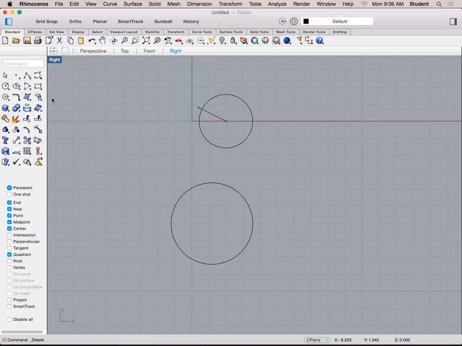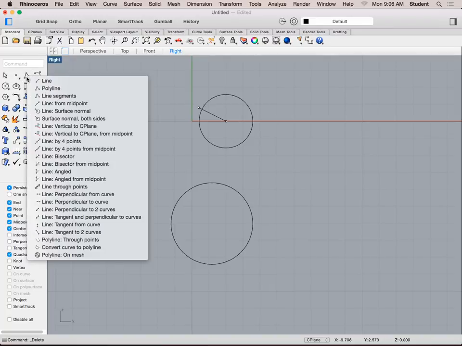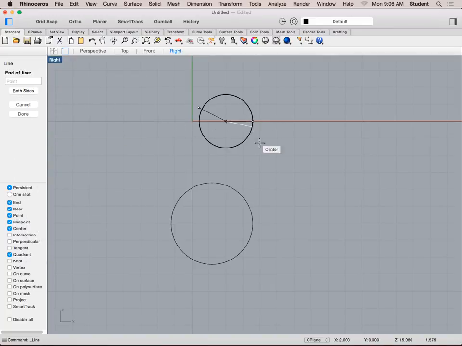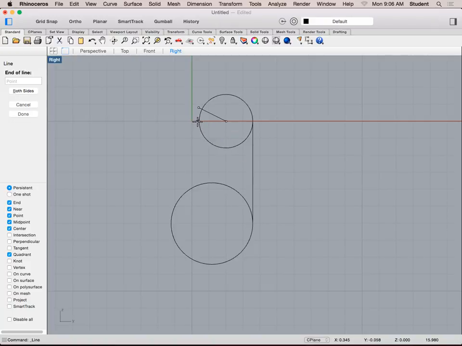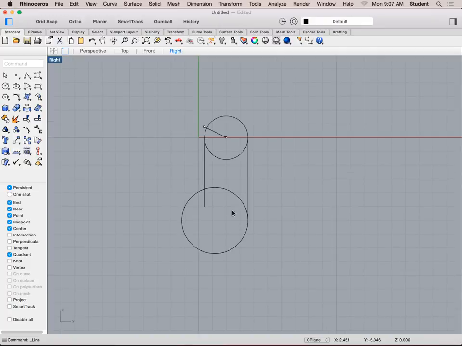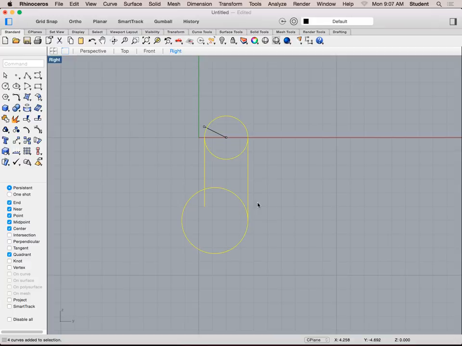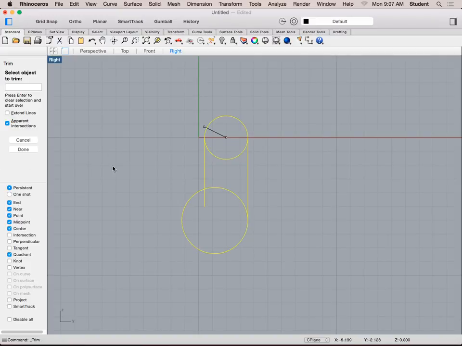So now I'm just going to draw two vertical lines coming down from the top circle. One from this quad connecting to this quad. And one from this quad just coming down. I'm just going to overshoot the big circle and come into it a little bit. Hold my shift down so it's nice and straight, left click. Then I'll select the large circle, small circle, and those two lines I just made. I'm going to use my trim command. Trim that away, trim that away, trim that away. So we got that.